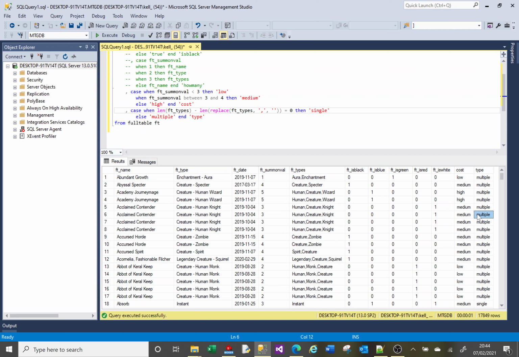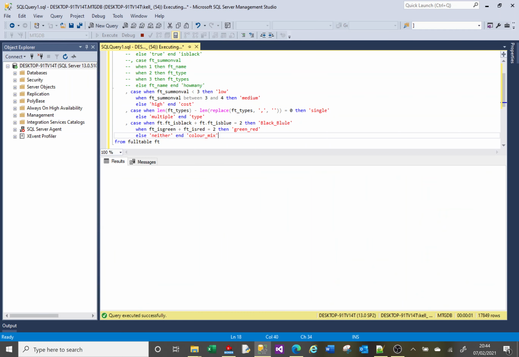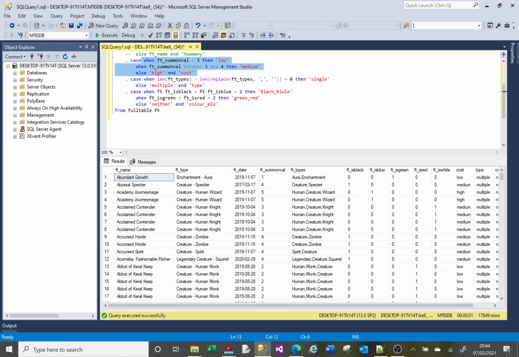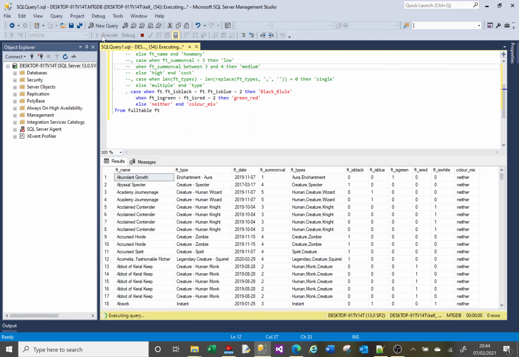And the last example I want to do is this one. I've already got this. I'm just going to copy it from a different screen here, just to save a little bit of time. And the reason I'm going to use this one is for another example. So what this one is doing, if I just comment out these two, this one's doing a little calculation as well. So it's saying if that plus that equals 2, then it's a black-blue card.